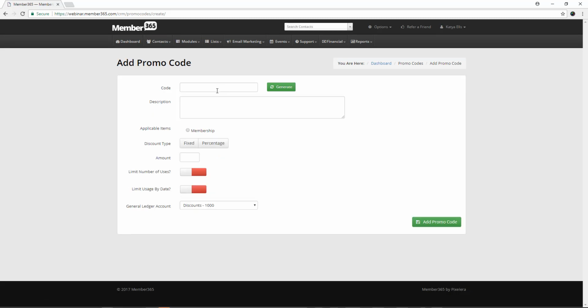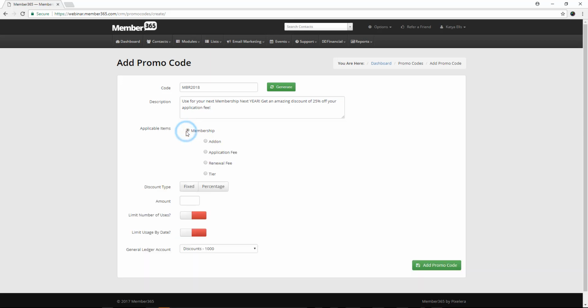And here are all the details that you're going to need to know. So you can generate a random promotion code that you can give to your members, or you can even type one in yourself. I have a Word document on my other screen. I'm just going to quickly copy and paste stuff just so it's a little more efficient. So I have my code there. It stands for Member 2018. I have a description. For your description, you can be as detailed as you'd like. Mine says the exact discount that they're going to be getting, and that it's also for a next year membership.